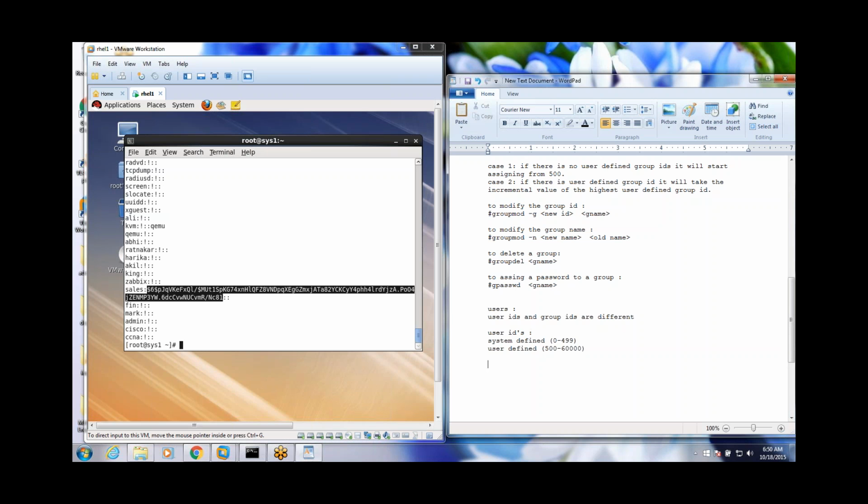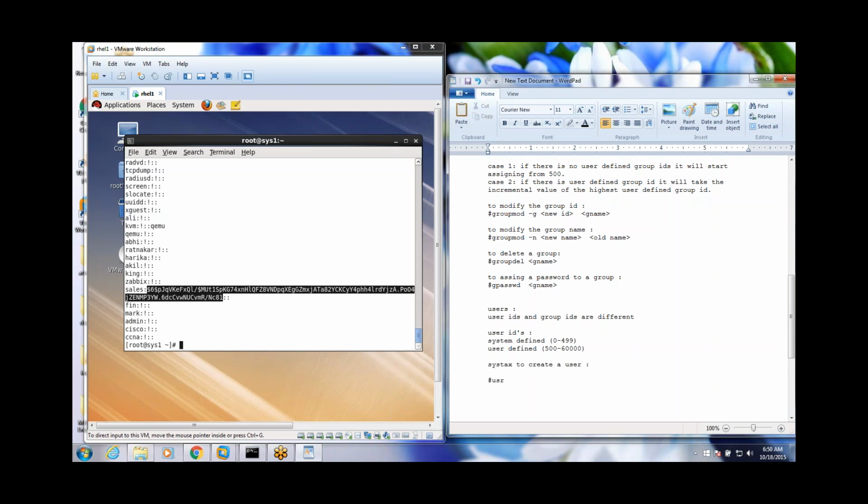Now, the syntax to create a user. Okay, don't be afraid. This is a simple but very lengthy syntax.